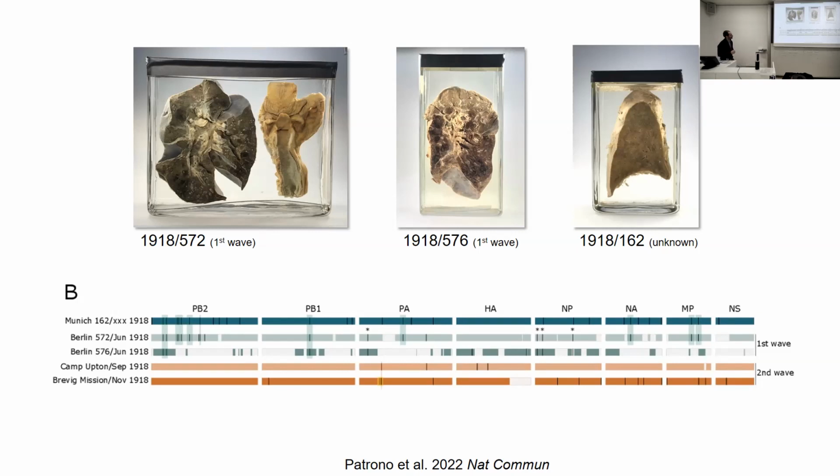So here you see the genome-wide information that we could gather for the three specimens that we analyzed. They are the ones with these green shades here, right? These two orange are the two other genomes available. For one of these genomes, we have the best genome available. So there was never such a good genome generated for 1918 flu. For the others, we have one that is pretty well covered and another one for which we have information here and there, but not so much.